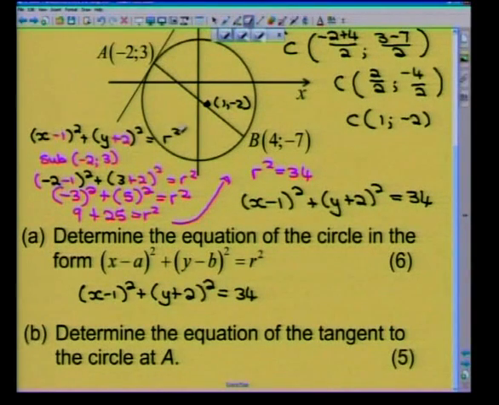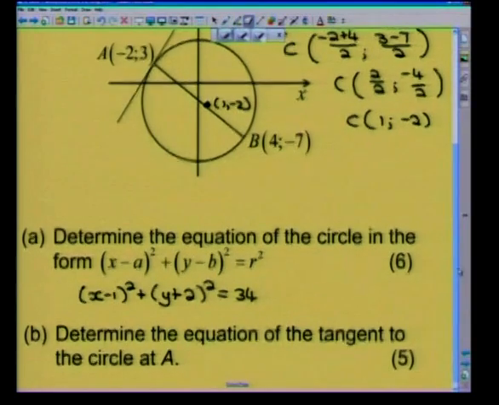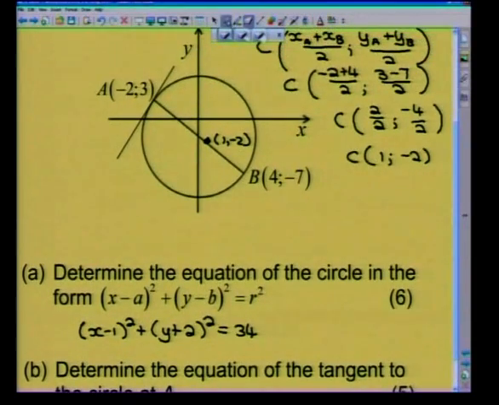Now, we are in a position to find the gradient of the radius, or if we like, the gradient of the diameter. Because in actual fact, the gradient of the radius would be the gradient of the diameter. So let's have a look how we do this. I'm just going to clear some space here so we can refer to it as we work. I like to have the drawing at hand. It just makes our lives a little bit easier. Right, so let's go back here.